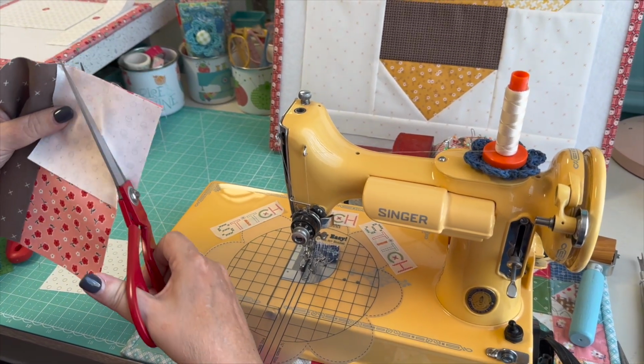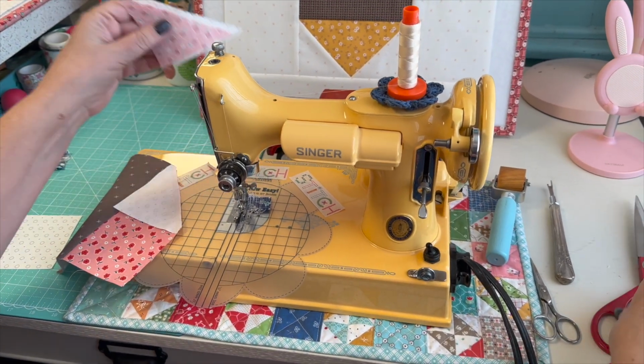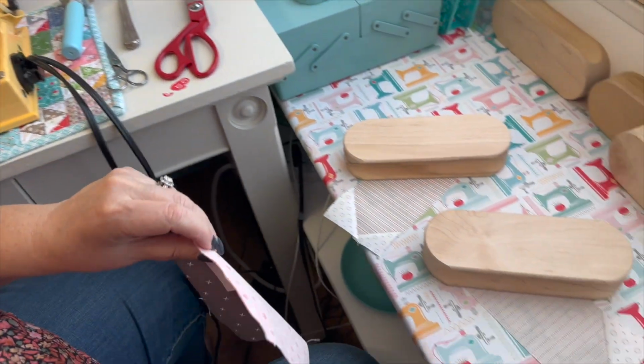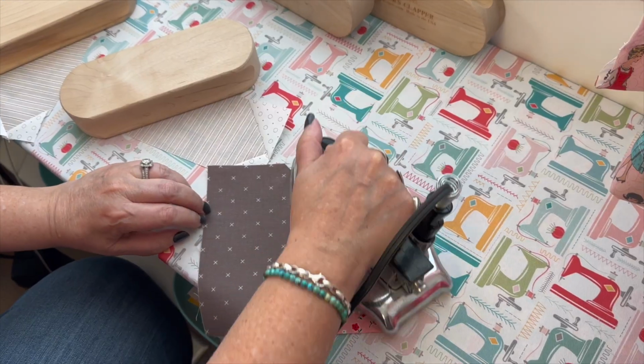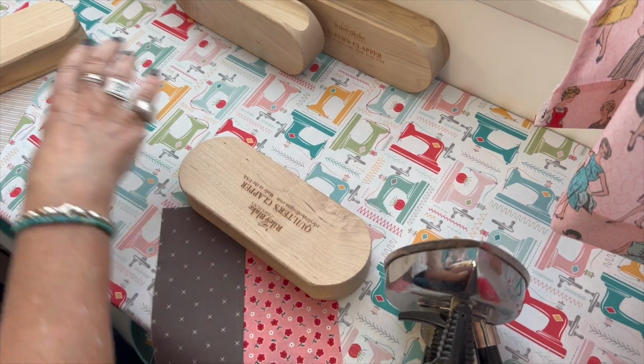And trim that. And again, because this originated from a 3.5 inch square, I'll be able to get 1.5 inches from that. And I have to set this seam and press it back before I can add the other one. So I'm just going to turn that over.